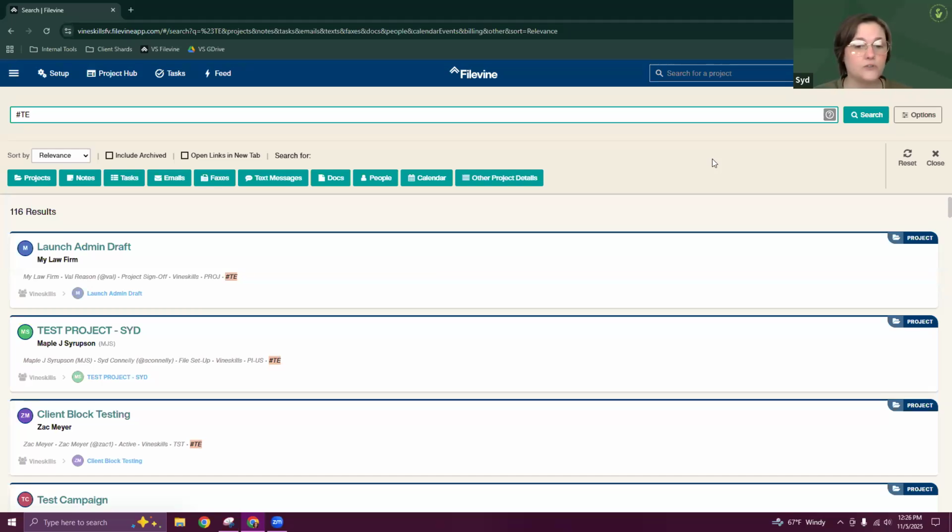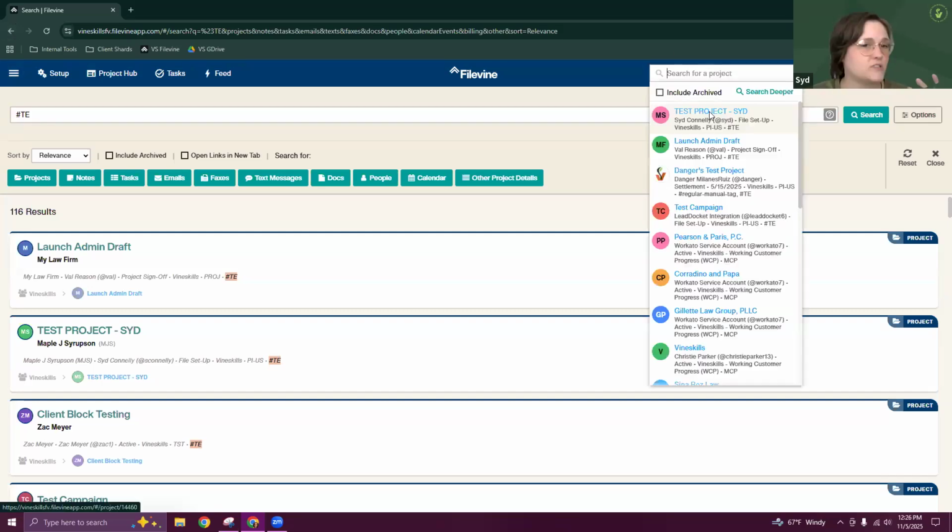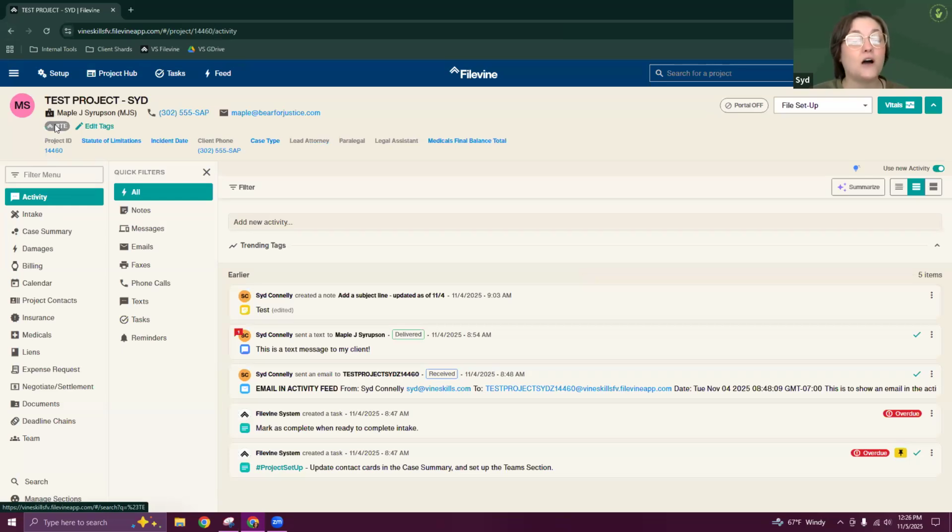This becomes a really powerful way to filter for folks that want to see maybe high value cases. Maybe you want to see all of your mass torts that are a certain tort type, that kind of thing. This really helps you quickly, much like vitals, get a quick glance at a status or something that's going on in a project, and then it becomes a way to filter and report very quickly on these things. So take advantage of hashtags here.